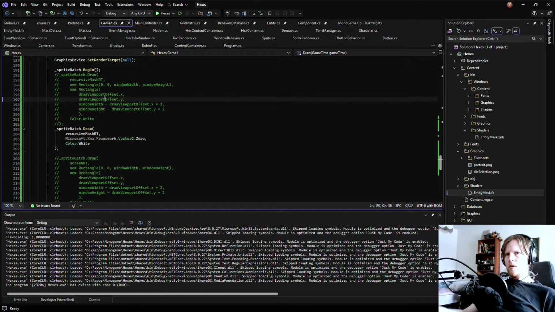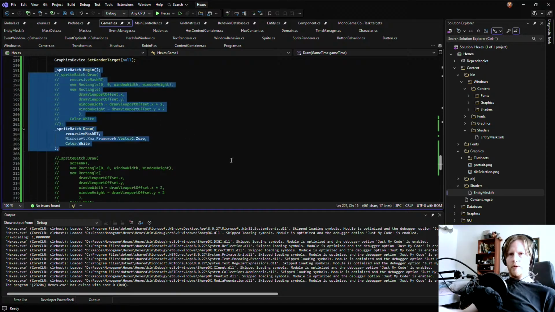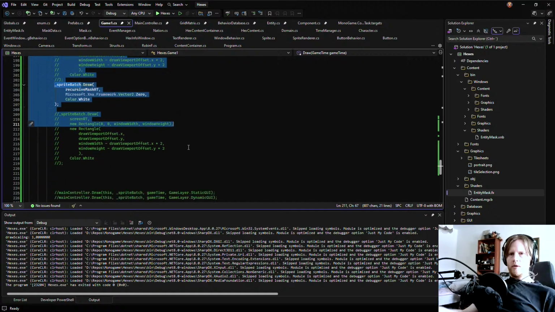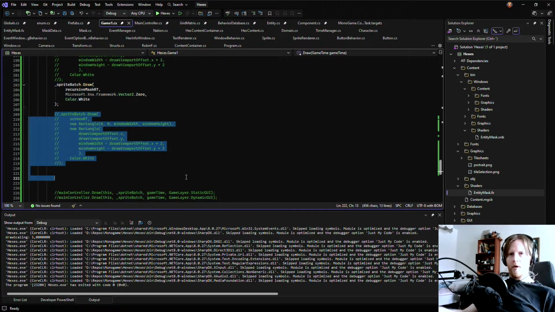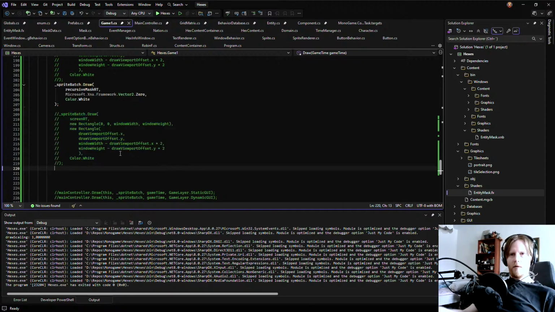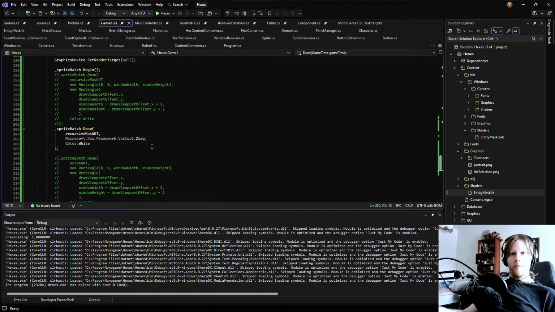Okay, so that draws. So why doesn't this draw? It's super weird, because why wouldn't it? That's what I was drawing before, and that worked. Draw viewport offset.